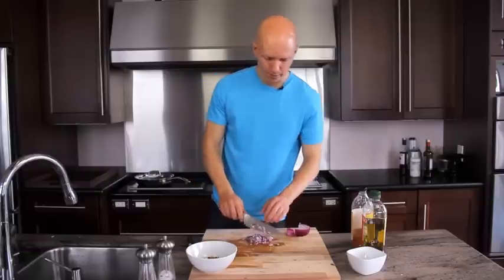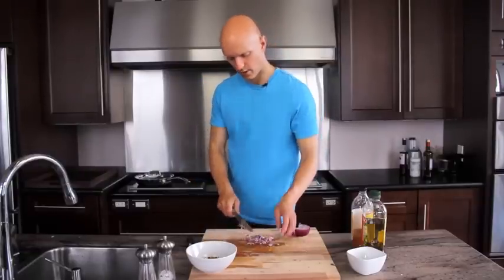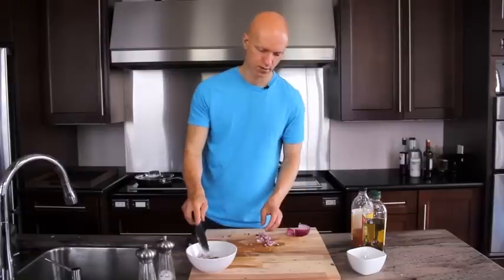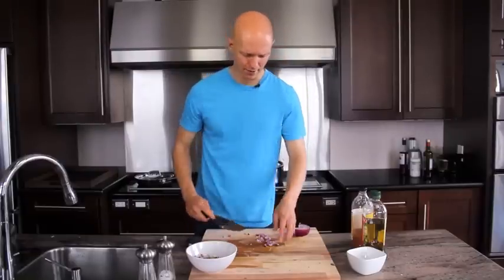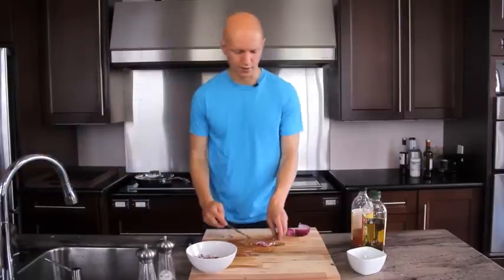So this is a nice little accompaniment to your mains. I think we'll put in that. Otherwise, it's just going to be onion overload. So I'll just discard that.